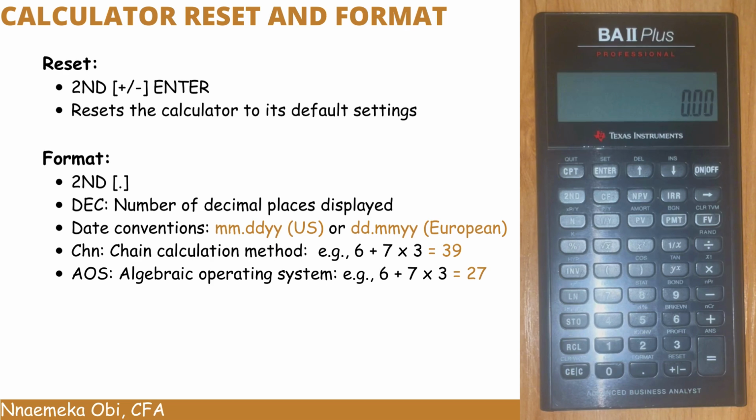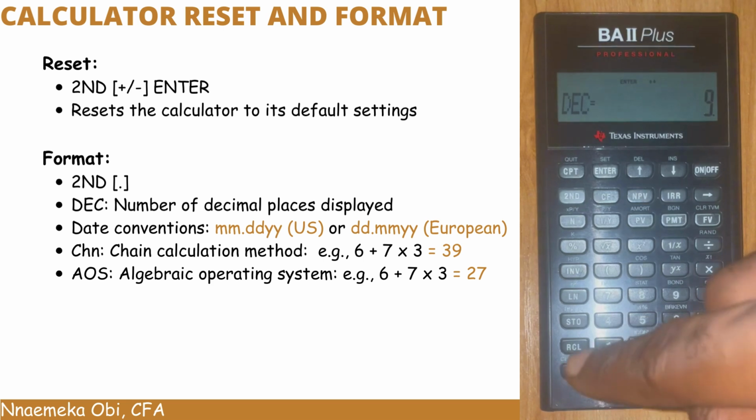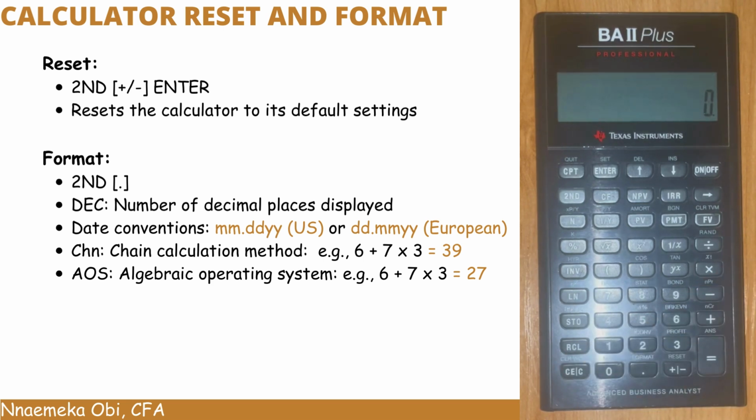So if you want to format the calculator, you press second function, you press dot, okay? So now we are seeing that the decimal points displayed is in 2 decimal points. So I like to put the calculator in floating mode so that the calculator will display all appropriate decimal points, okay? Now if you want to put your calculator in floating mode, you press 9, you press enter, okay? So once you press 9 and press enter, the calculator is now in floating mode. So if you press CE/C, you will notice a single 0 being displayed in the calculator.